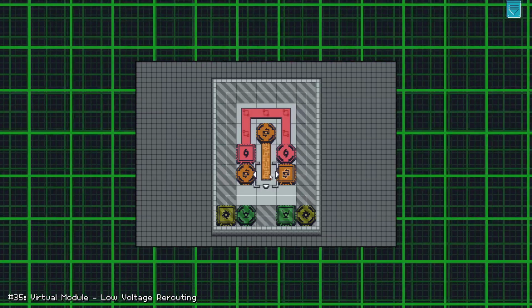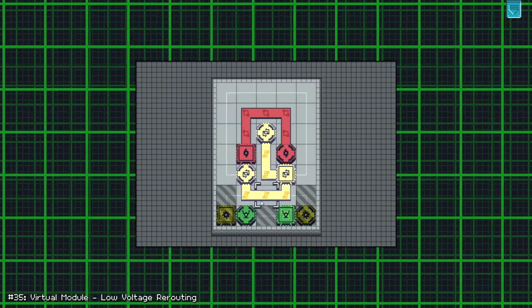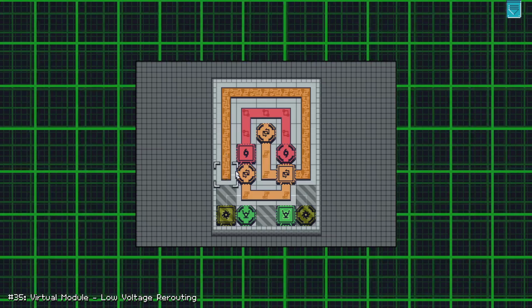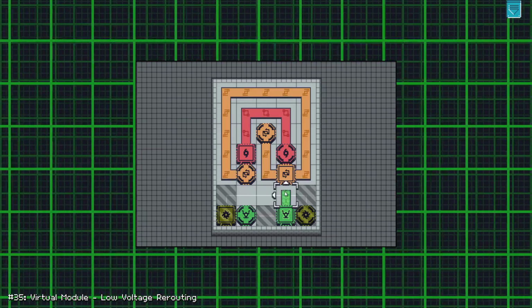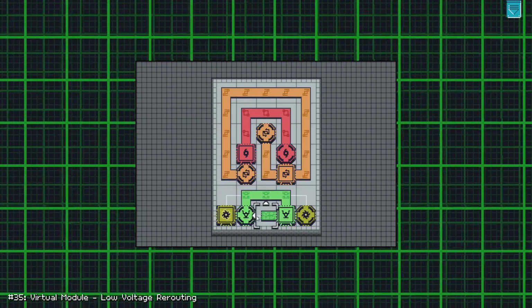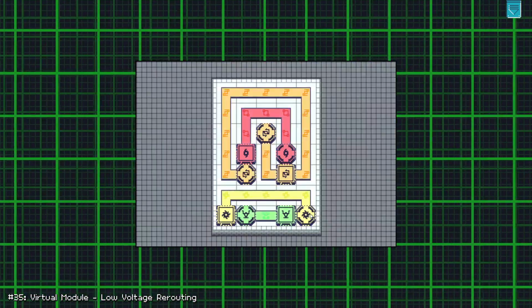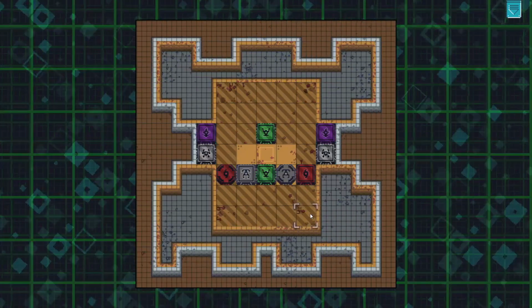So you are low voltage. You can go like this. And then green is in need. I have path open. And then this and that. Okay. No problem. Real puzzles? Real puzzles.